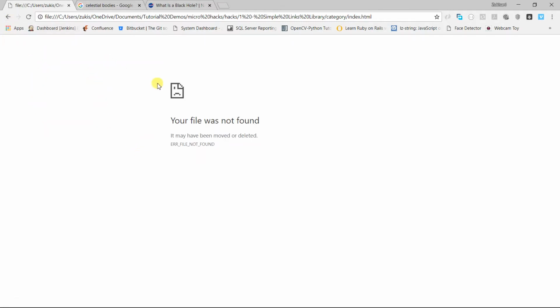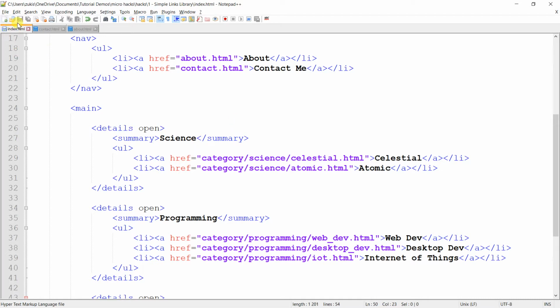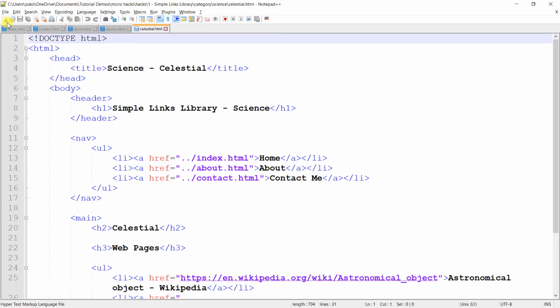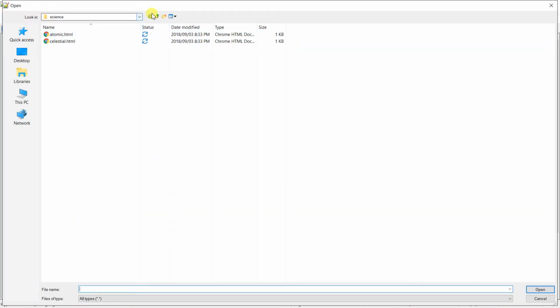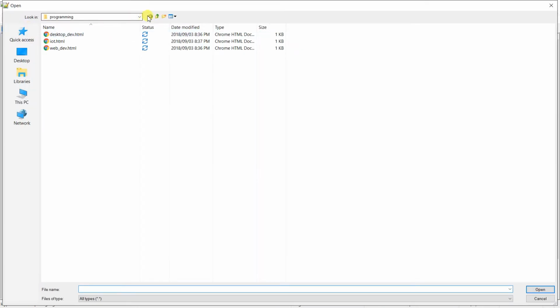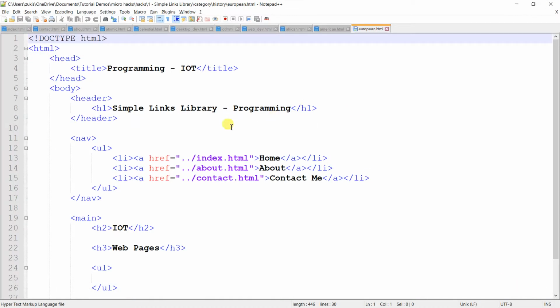Oh, again, there's that learning opportunity of ours. Now, in category science, I'll just open these, and then open all three of these, and then science, history. Okay, I've opened all of them.